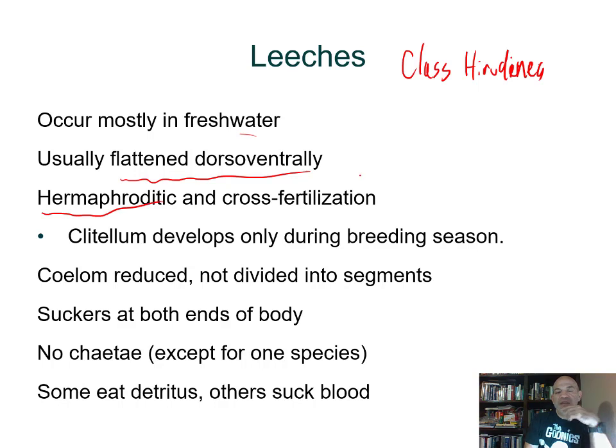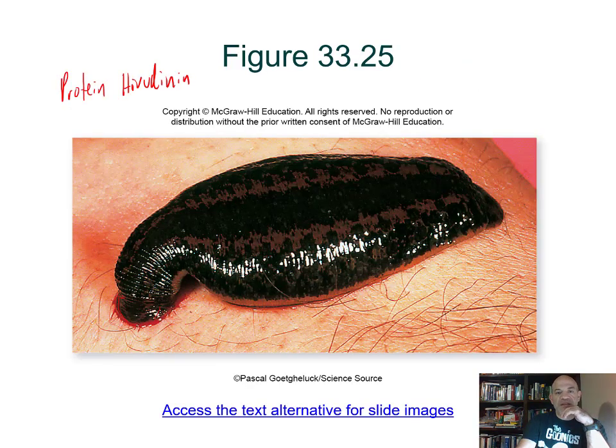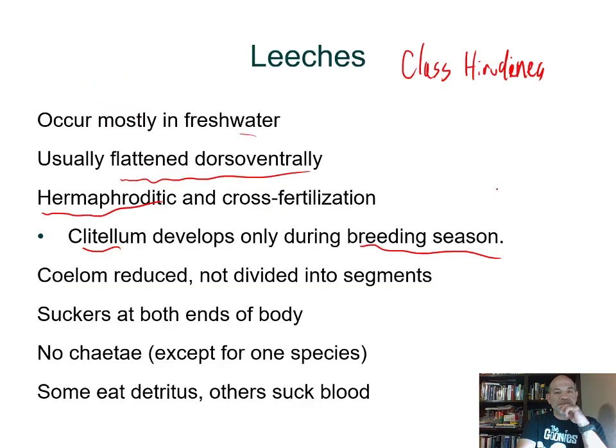They are hermaphroditic, just like the earthworms. They do have a clitellum, except for, I think, one species that doesn't, but it only comes out during breeding season. You don't see the clitellum here. But when this medical leech goes through that, I think the scientific name is based on the medicine, like Hirudo. Hirudo is the genus, and then medicinalis or something like that for the entire scientific name.